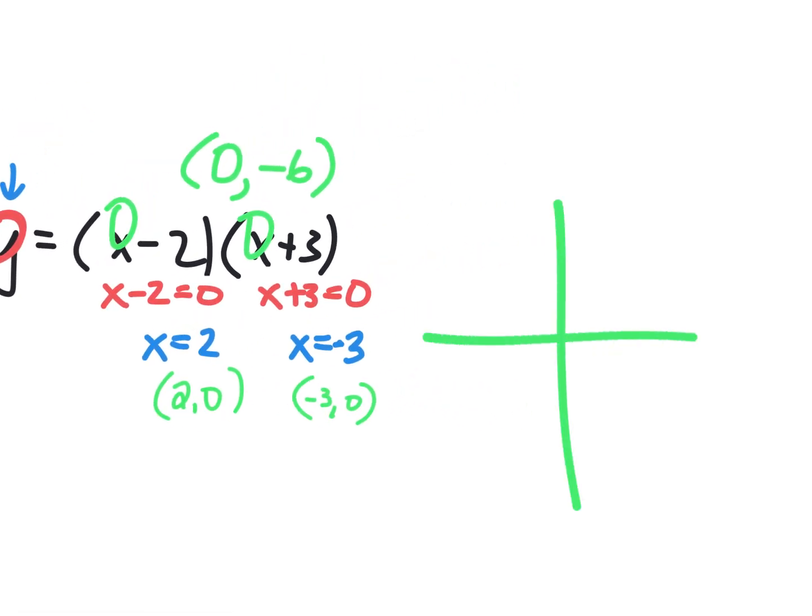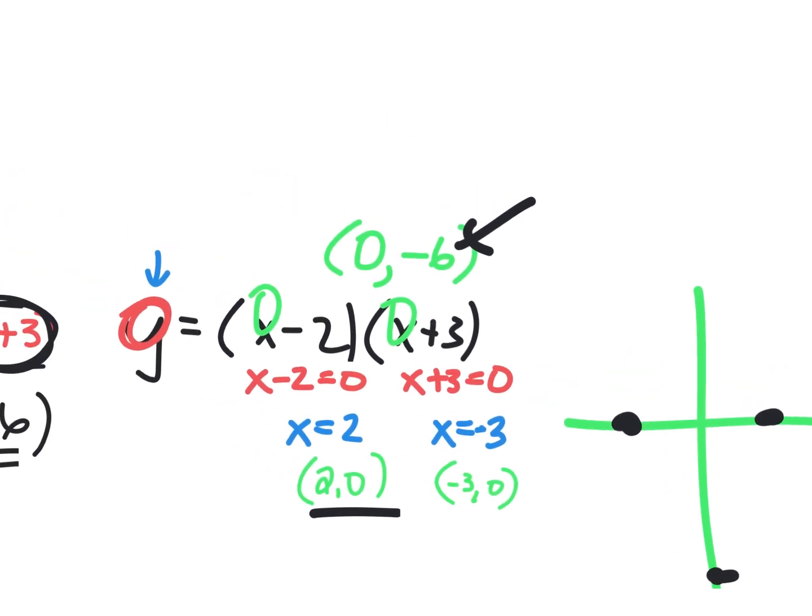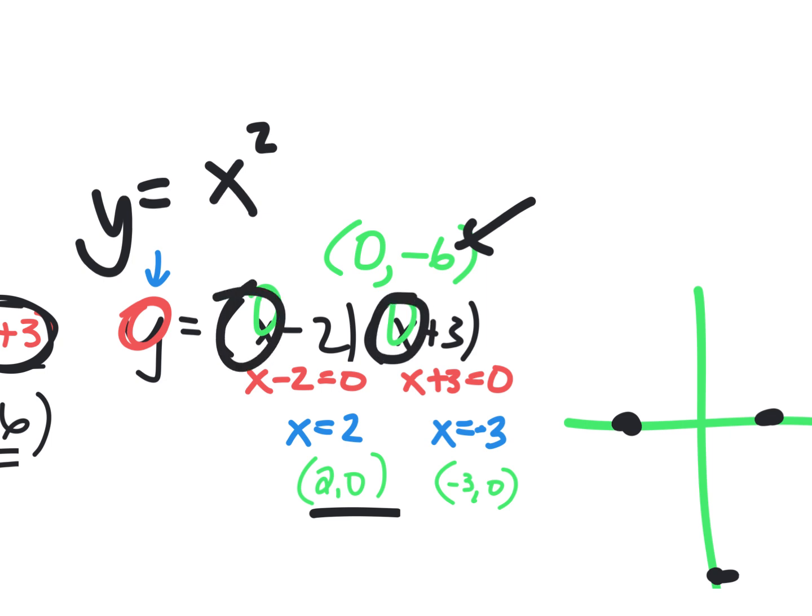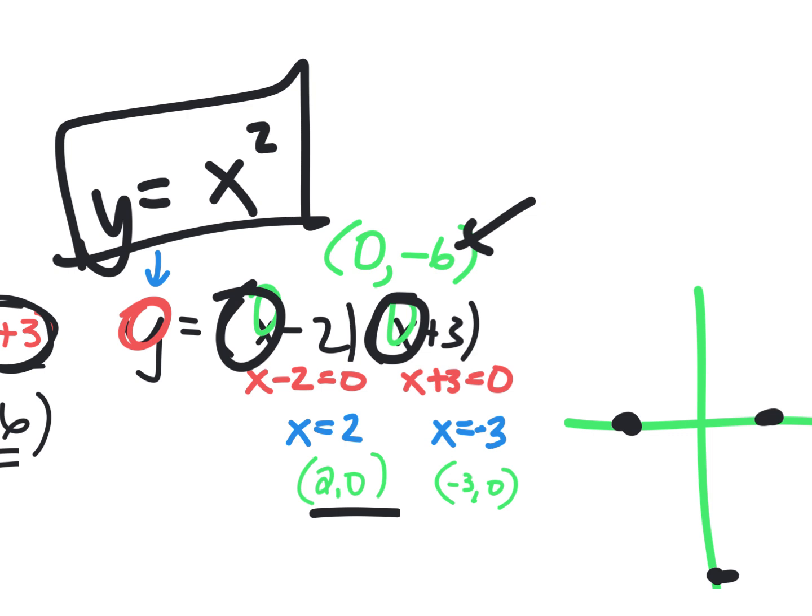So here's what the graph looks like. I'm going to touch (2, 0), boom, right there. (-3, 0), boom, right there. And it's going to touch -6 for the y-intercept down there. And then, wait, I broke my law. My law is you always start by finding the lead term, which in this case is x squared. It was this and this. And then that tells me the beginning and the end of the story.